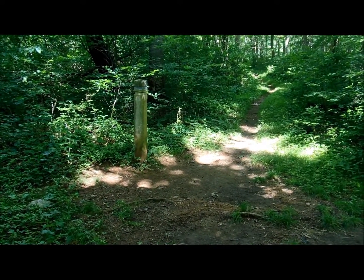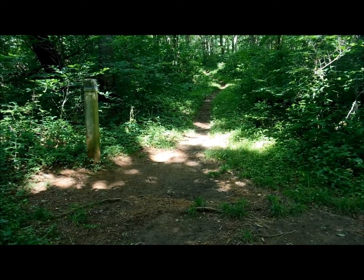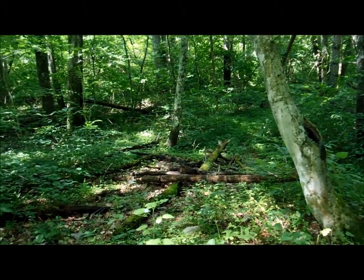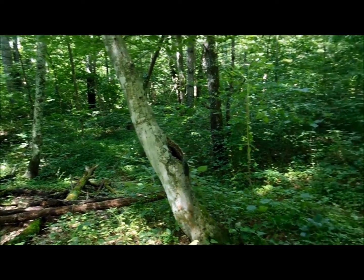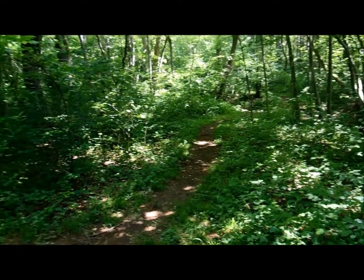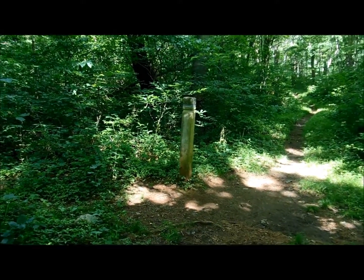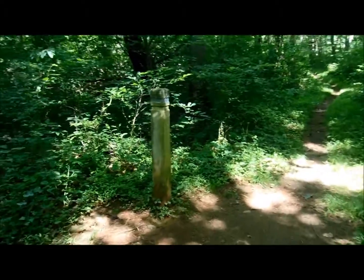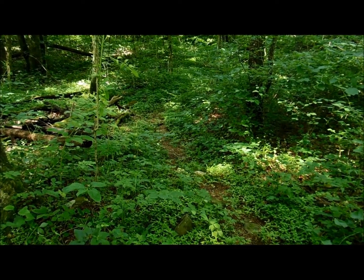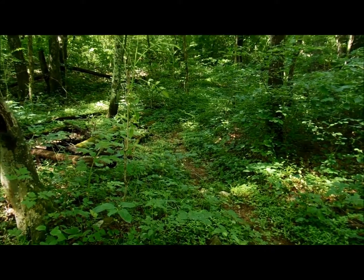.1 miles into my hike, I'm up to 1340 elevation, and this is the intersection where the old Hull School, H-U-L-L, Hull School Road comes across from the saddle of a mountain over here to the left, and crosses here, and then goes across the Piney River over there. Now, when you read those bands, they don't say anything about this little trail here to the left. But according to my old Geologic Survey maps and the maps in my GPS, this is the old road. So I'm going to turn left here and bushwhack up this way a little bit.